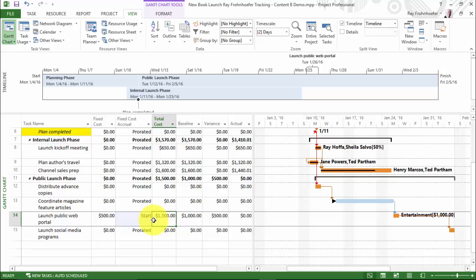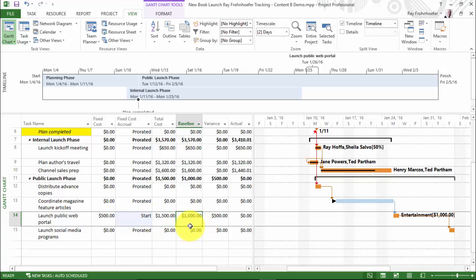Notice that the total cost of my task now is $1,500. We hadn't assigned any resources to this task yet, so we don't have any human resource charges, but we had $1,000 of entertainment. Now we have $500 in fixed costs.